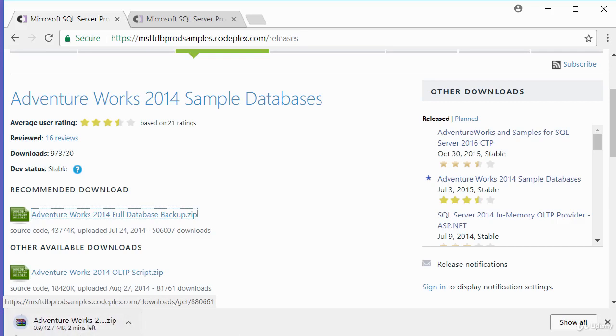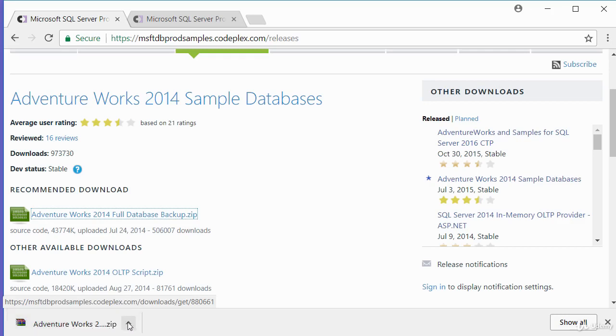So that's the download. You can see the icon for my software extraction tool. I have got WinRAR. WinRAR is free to download, by the way, and use. So that's WinRAR there. Once that's finished downloading, I can unpack or extract it. It tells you the size is 42.7 megabytes. So the download has completed.